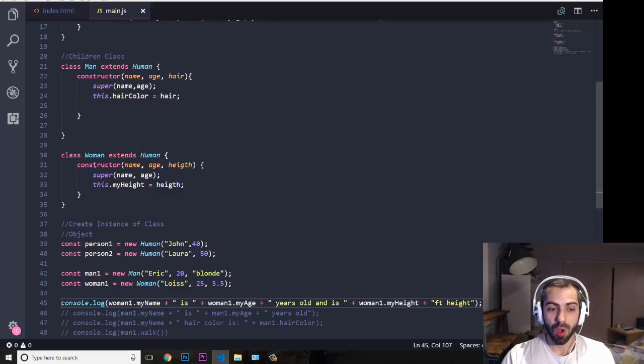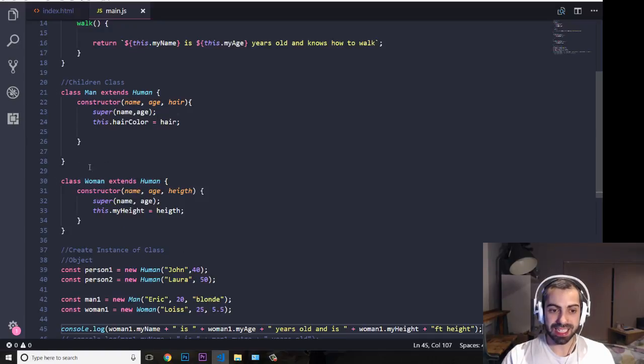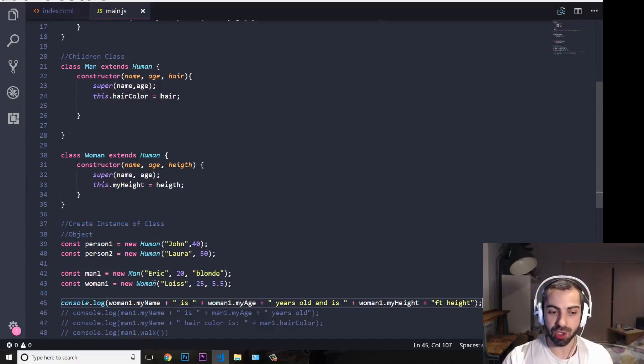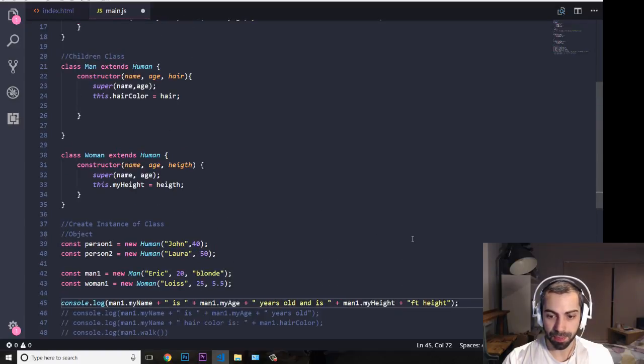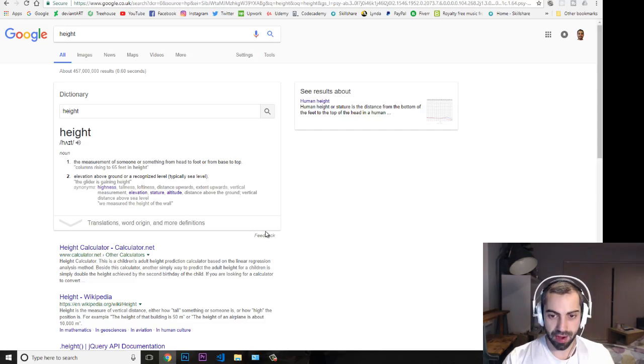So yeah, as you can see, these two children classes all have different properties. For example, in here this man class has the hair property, and the woman class has the height property. If I try to go to the man one and say, for example, man1.age and man1.myHeight, it's going to give an error for sure.